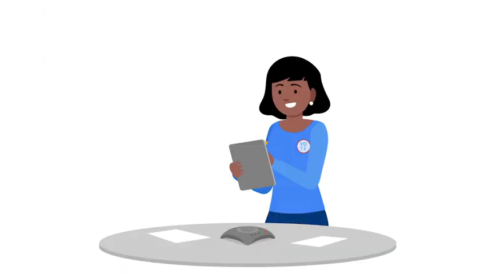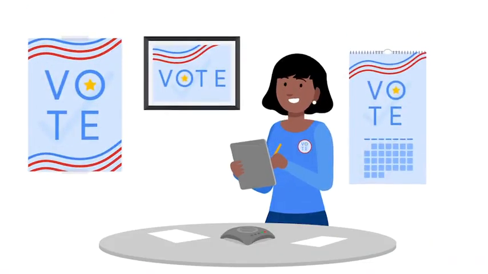Picture this. You're project managing a political campaign for a local candidate. To make it happen, you need to think about things like your available resources, the people you'll be working with, the election date, and the location. You need to be aware of lots of details to successfully complete your project.